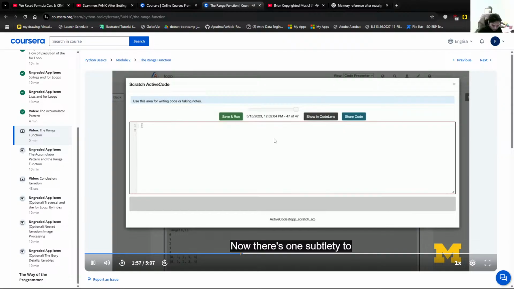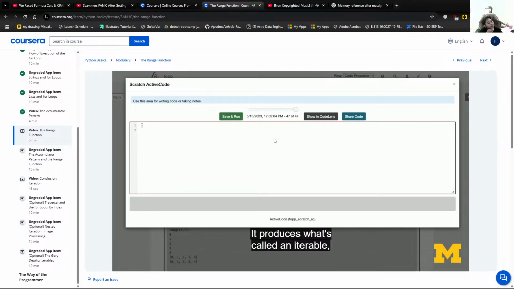Now there's one subtlety to the range function, is that the range function doesn't actually produce a list. It produces what's called an iterable, something that will generate the numbers from 0 up to some limit, but it produces those numbers when we iterate through them in a for loop. So if I ask to print range of 5, it doesn't print out the list 0, 1, 2, 3, 4. Instead it tells me, hey, I've got this range object.